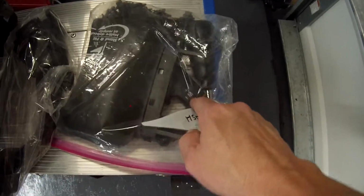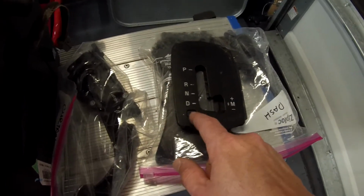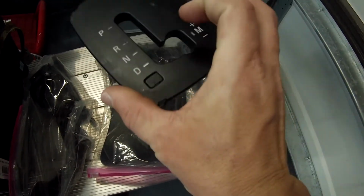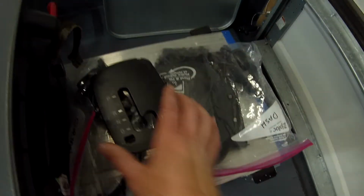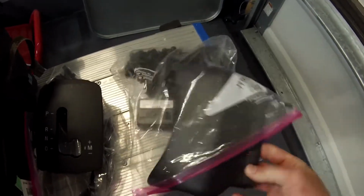It's broken. Also, this piece here, on every one of them that I've seen for this part, let me try to get it out here. Hold on. Every one of these plates, in all the pull-aparts that I've seen, this little cover right here is broken off, like half broken off. Mine's even broken half off. But this one's still in decent shape. It opens and closes freely. That's what I was looking for, and I found it, and I got it. They really just gave it to me. They really didn't charge me anything for it. So yeah, got the steering wheel column cover without holes, obviously.